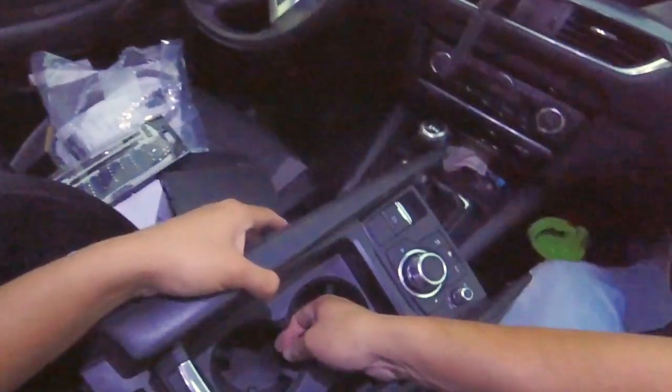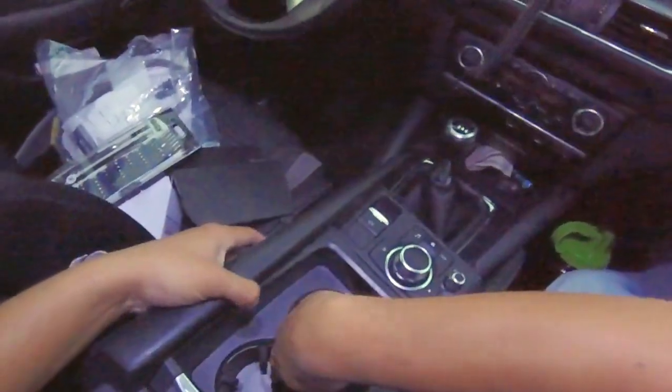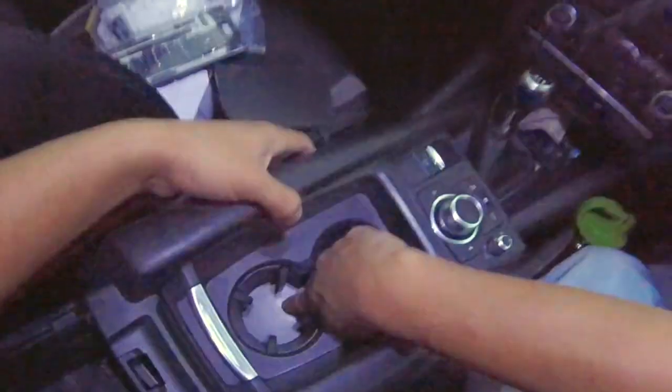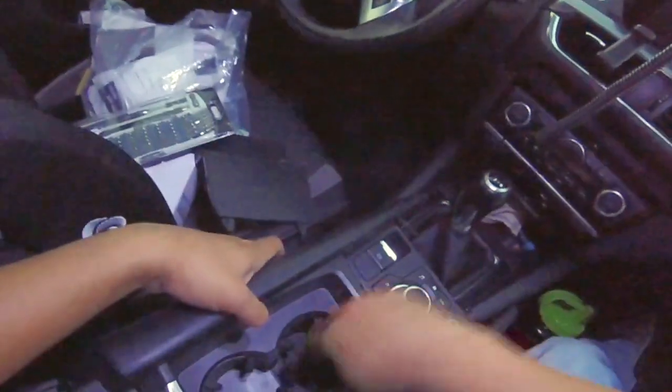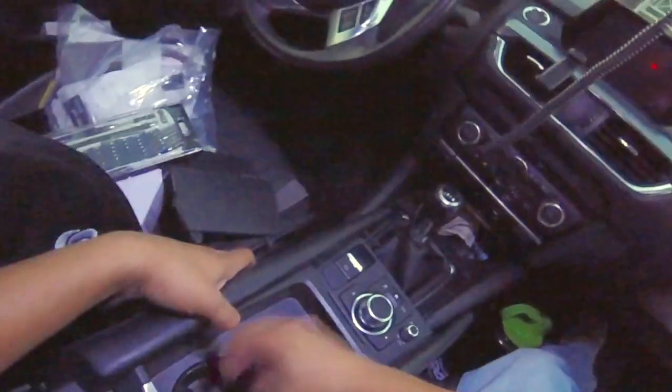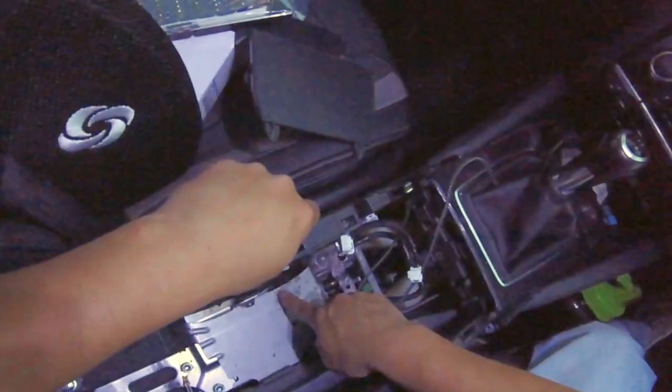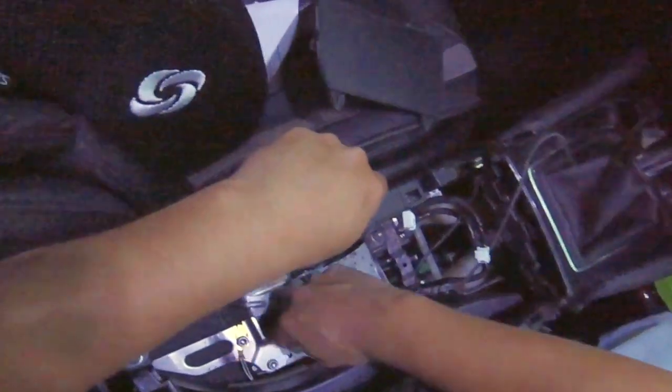This is a 2016 Mazda 6. It doesn't have a screw in here, but some models have a screw down here. So please make sure before you start taking things off that there's no screw there. If there's no screw, you can just pull it up. Alright, put this part away. I see we have a mess in here. I'm gonna clean that up.